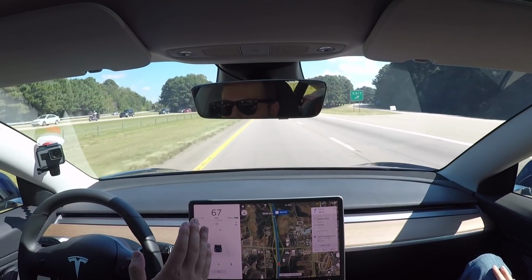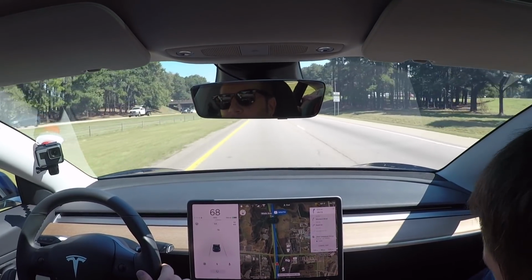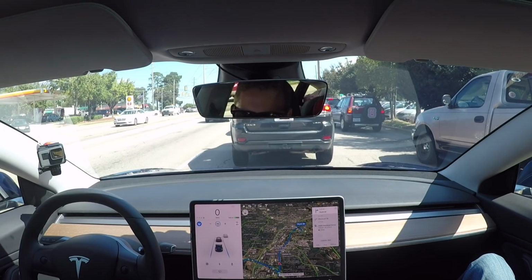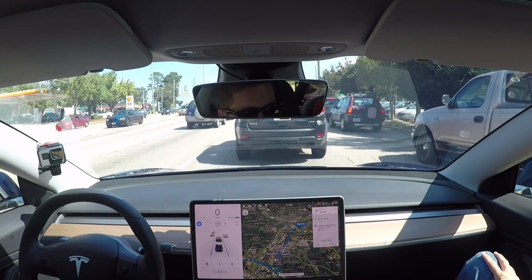It's pretty cool when it has the autonomous feature and I'm driving. However, now that I'm back in manual mode, I feel a little more confident with what I'm doing because, you know, I'm sure I can get used to the autonomous mode and I can get used to lane changing and making sure the steering wheel is being touched and all that. But at the same time, there's something in my brain that's still wanting to do exactly what I'm doing right now, which is manually lane changing. And the car's in autopilot mode, it knows the speed, it knows there's a car in front, and let's see what it does. Go. Let's see.